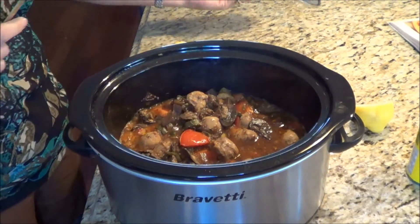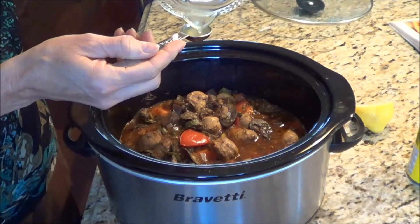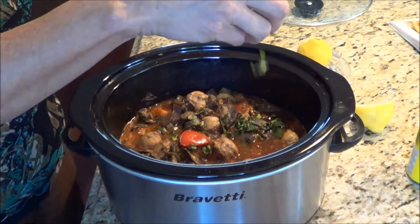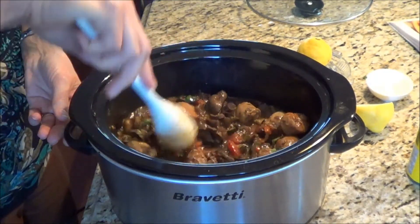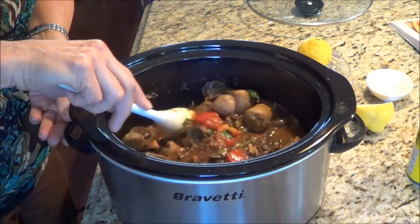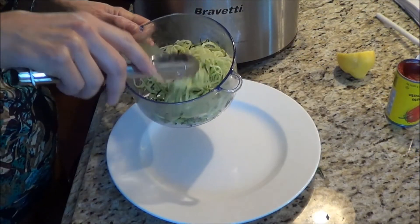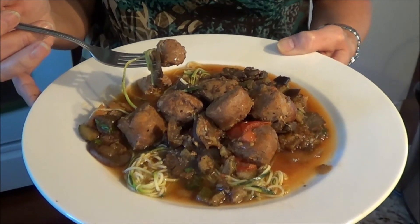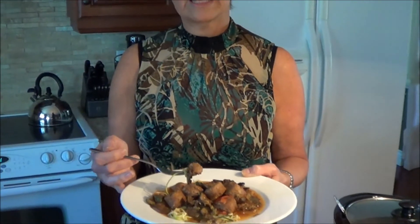This is the last step of our recipe. We're going to add a teaspoon of fresh lemon juice and two tablespoons of fresh basil. Stir that up — it smells absolutely delicious. Now we're going to put our meal together. You get quite a bit of zucchini noodle out of the spiral slicer. Here is my Mediterranean Meatball Ratatouille — just a combination of onions, zucchini, tomatoes, and all those ingredients, served over the zucchini noodle base.